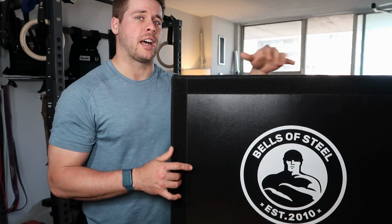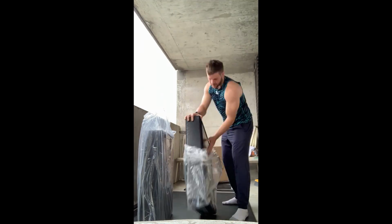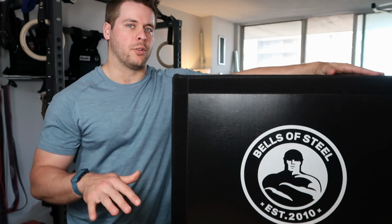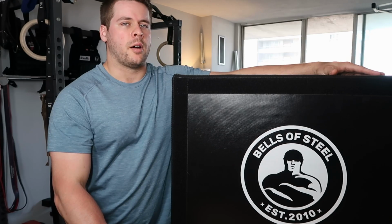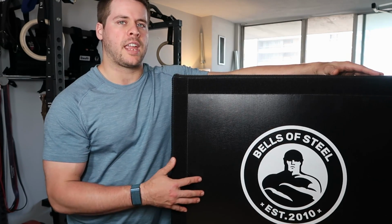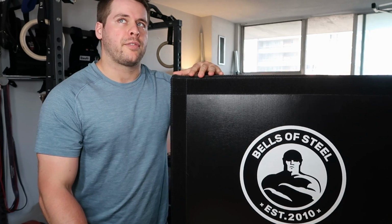The reason why I went with this option, for those of you who have been looking around at something like this, considering getting something to aid in your training but maybe keep the noise down a little bit, is that I went with this one versus, for example, the Rogue. Rogue came out recently with a set. Titan has a set. Pound Pads, I think they're the originator, obviously have a set. There are a few other smaller companies, but these four seem to be the top four that came up in any given search.